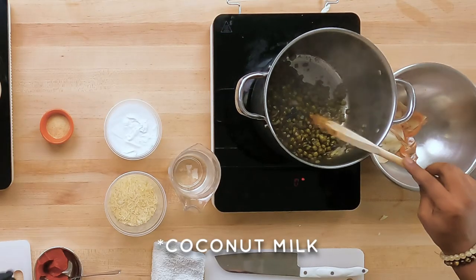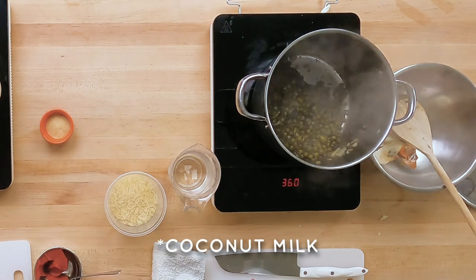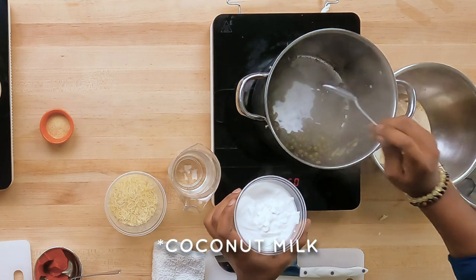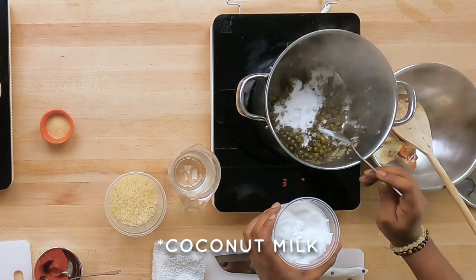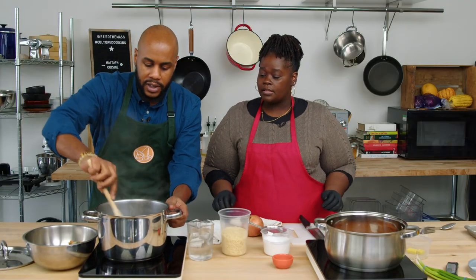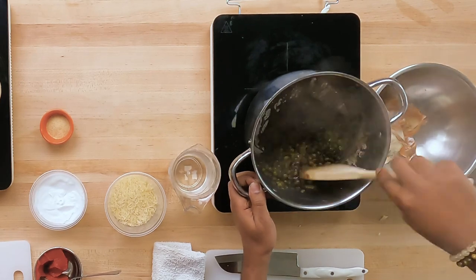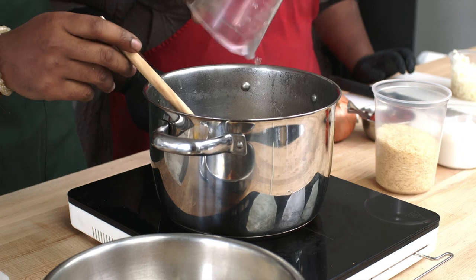So now you can add 2 spoons of that. Those are the measurements I know. One. Another one. Perfect. And then you just stir that up. All right, stirred it up. Look at that. That instantly turned to black. Do you see that? Doesn't that look beautiful? That looks so good. And then we're going to put this in here and bring the water up to a boil.